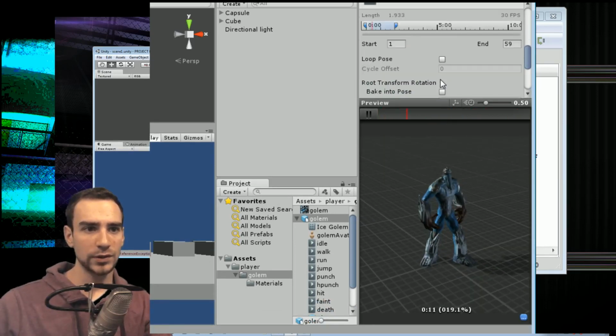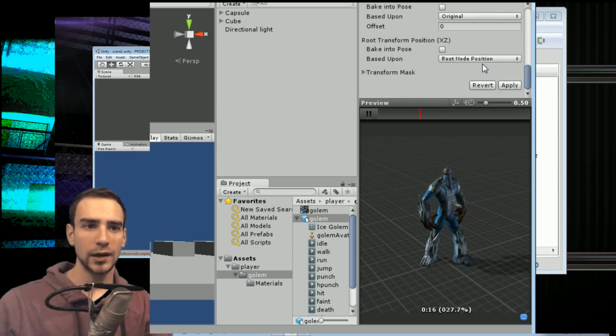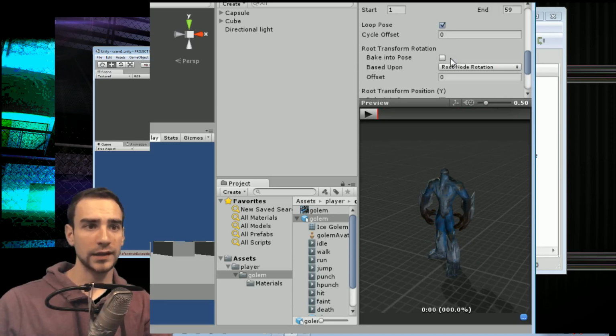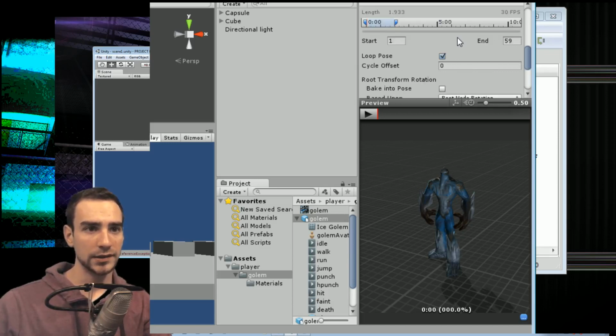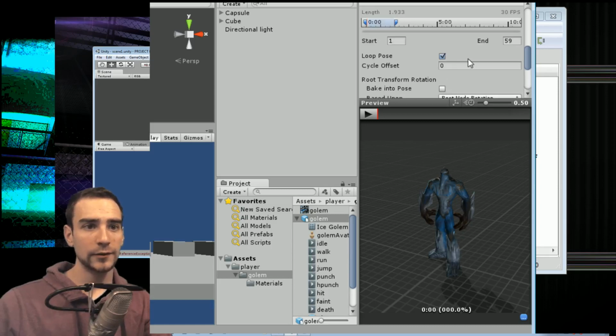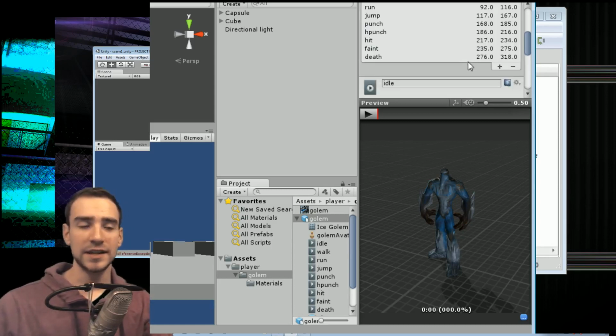So actually what we're simply going to do is select loop pose and then hit apply. Now, of course, you can affect the settings and you can bake into pose, and there's a cycling system, and a lot of really useful things for affecting your animations in here. But for our case, we don't really need to get into those right now.